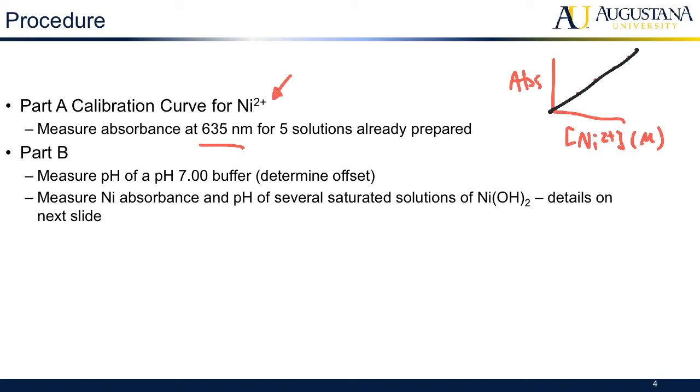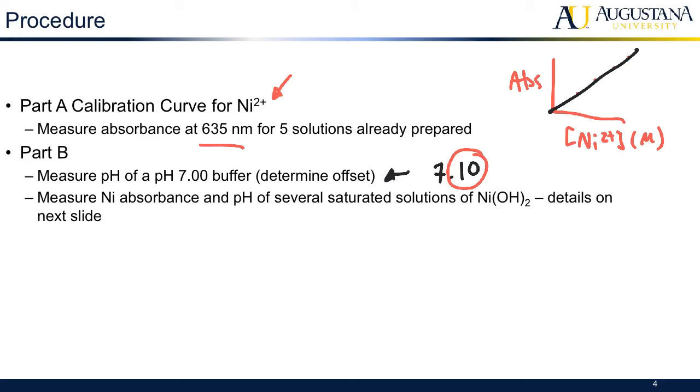And what needs to be done before you start that is you're going to be using a pH meter, and you need to measure the offset of that. Ideally, we'd expect the pH meter to measure 7 for a pH 7 buffer. However, your reading may be off slightly from that, and so you need to measure a solution that's known to be pH 7, and maybe you measure the solution to be 7.10 for the pH. And so you know that all of your pH readings are going to be high by 0.1 units, and so then you can correct for that when you do the calculations. So ensure that you measure what that offset pH is going to be.